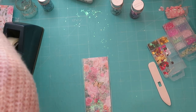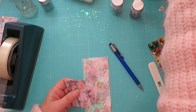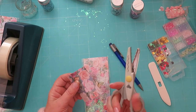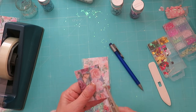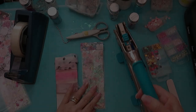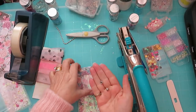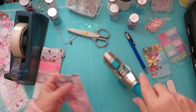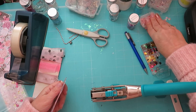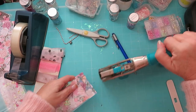You know, there's just so many ways of doing this. And I use my scissors. I've only got two. I must get some more. You know, these scissors. I had to sharpen them the other day. And then just cut. Right, so it's glued on. Oh, why am I taking this away? Now I'm just going to put some... Look at this, I'm making such a mess here again. Let's just put this aside. And that is off.